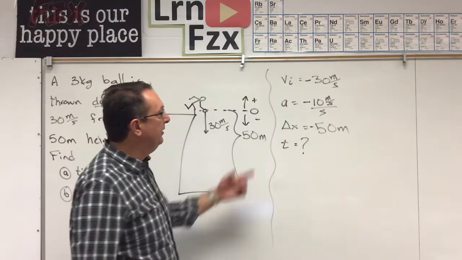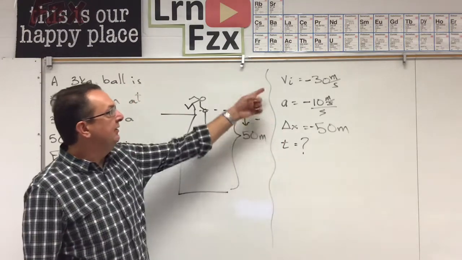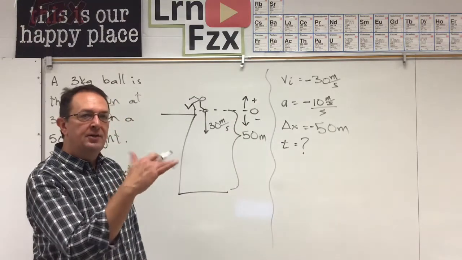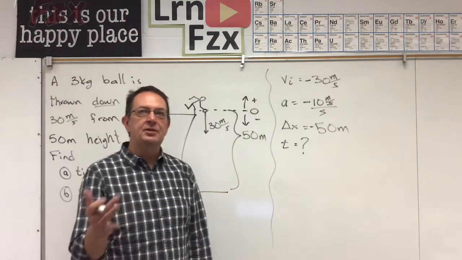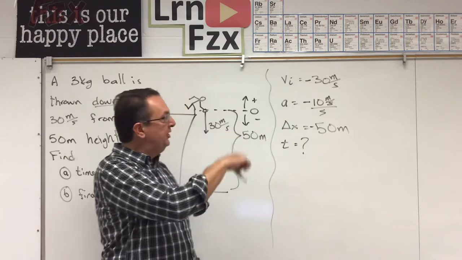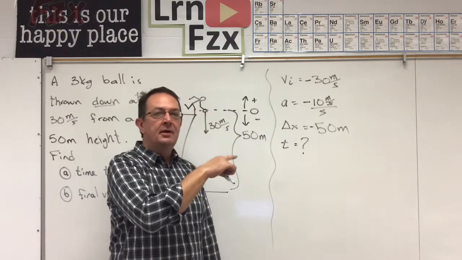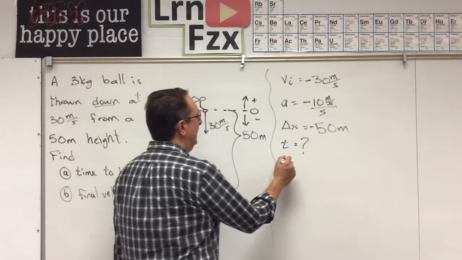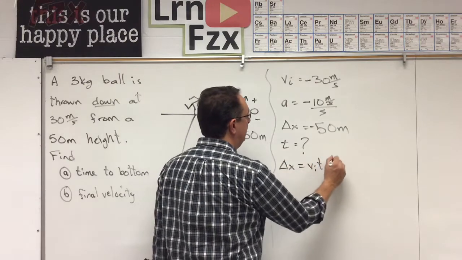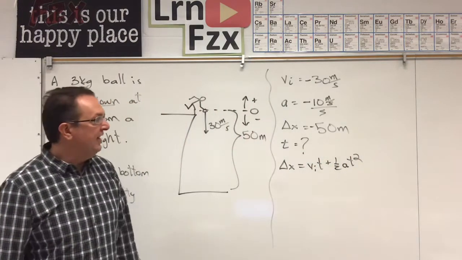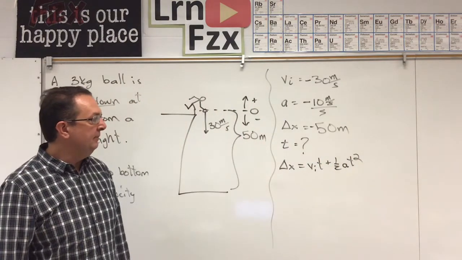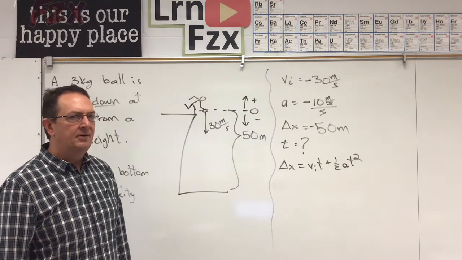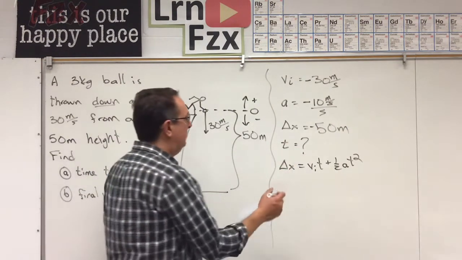So you look through, you're like, okay, delta x, t, acceleration, initial velocity, which equation? You look through your list of equations to see which one equation has that peculiar combination of variables, and you realize that, oh, delta x is equal to vit plus 1/2 at squared. That's the one equation that fits that. And I can solve for the time. And then you're like, oh, I don't know if this is going to be convenient. Anyway, put the numbers in.